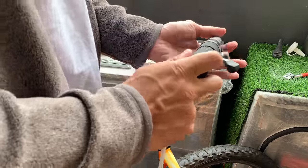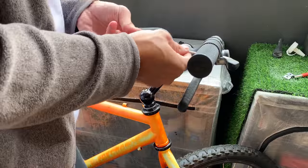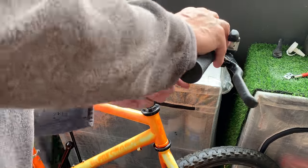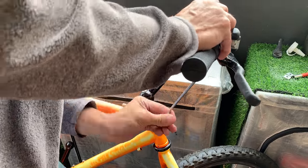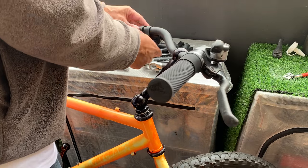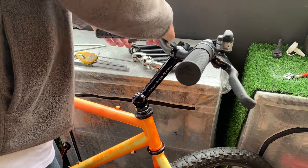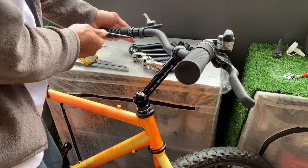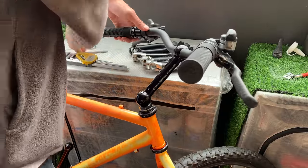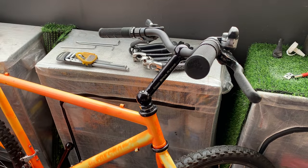But not too much to it really here. Just put it in, clamp it down. If you have trouble putting it in, you can use a little tire lever to wedge open the stem a little bit, make it an easier fit. And then just trying to align the brakes and the shifters here. I just did it by estimate for now, just to get everything on. And then once I have everything on, I'll go over the bars and make sure my hands are at a comfortable position.